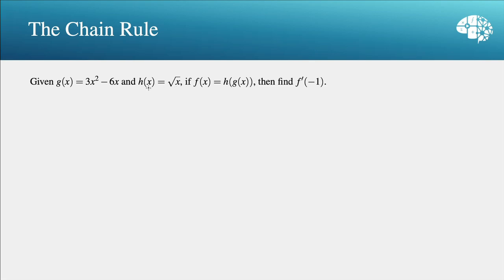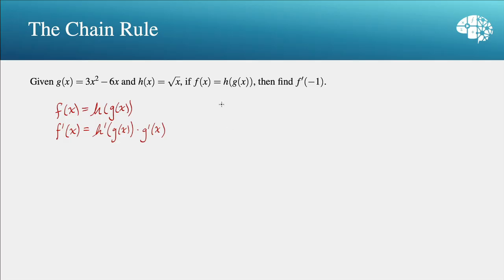So first, symbolically, I'll say if f of x is equal to h of g of x, and we are looking for f prime of -1, then we'll need f prime of x. And f prime of x we can do by doing the derivative. We say, well, the derivative of h of g of x is h prime of g of x, and then times, by the chain rule, the derivative g prime of x. Okay, and then what we would do is say, well, h prime, we can do the derivative of this function and then plug g of x into it. And then g prime of x, of course, is the derivative of this function. We can do that, okay?